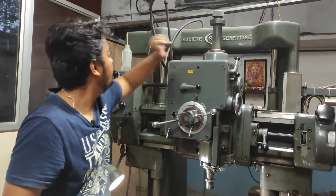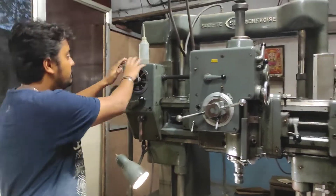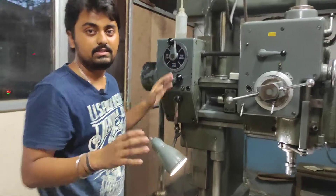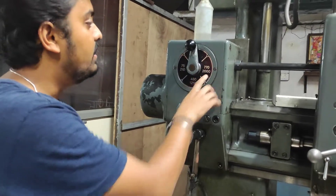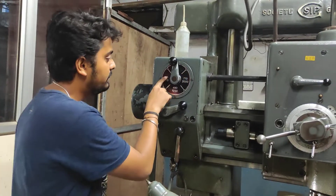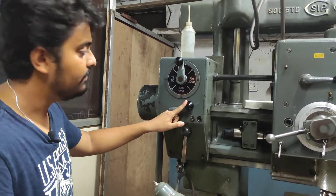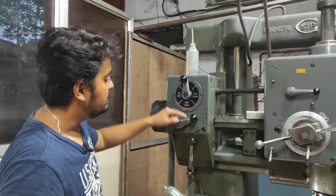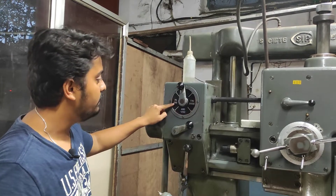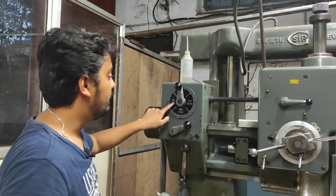Here the motors are there — these two motors are present inside the machine. This part is just to adjust the RPM. The minimum RPM here is 75 and the maximum is 2000, and we can adjust with the help of this lever. There are two RPM ranges that can be adjusted with this lever. If the lever is adjusted in the upward direction, 75 RPM can be set; if we push it down, 210 RPM can be adjusted.